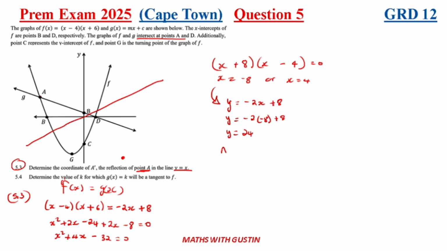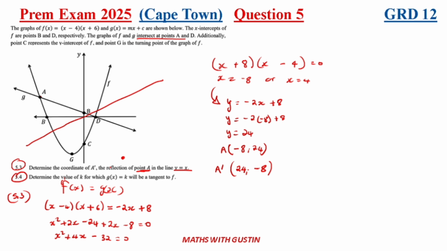So now here we go. The coordinates of A will be negative 8, 24. Now they want us to find this one here along there. So remember guys, this is not along the y or the x axis. So the first thing first, x and y, they swap, right? X and y, they swap. So there's the swap, and then that's it. And those are your new coordinates of the mirror image thereof, right?